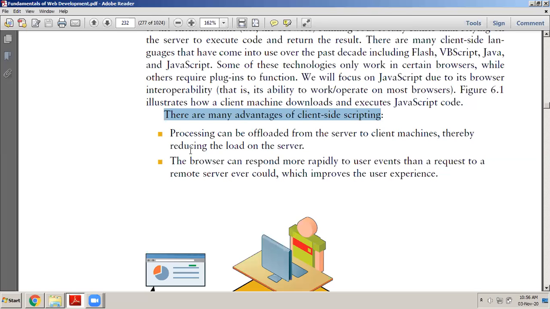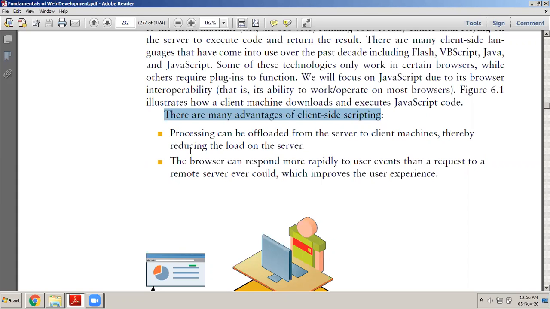If there is an email ID, whether the email ID is entered properly or not by the user. If there is a name, whether the name is entered properly or not. So this validation, whether everything is entered properly or not, the server has to do. Now this validation, whether the phone number, the email ID, the name is entered properly, whether the data is valid or not, can be given to the client to do it.